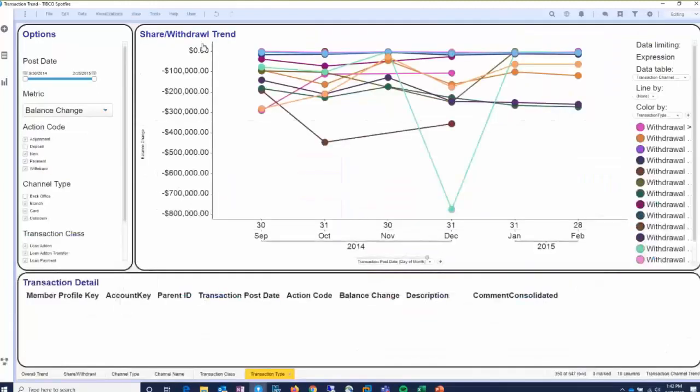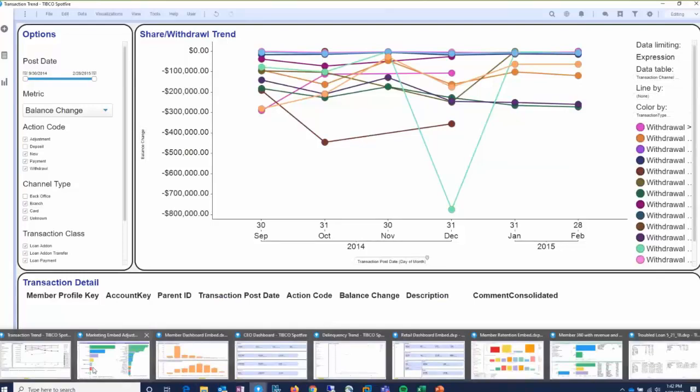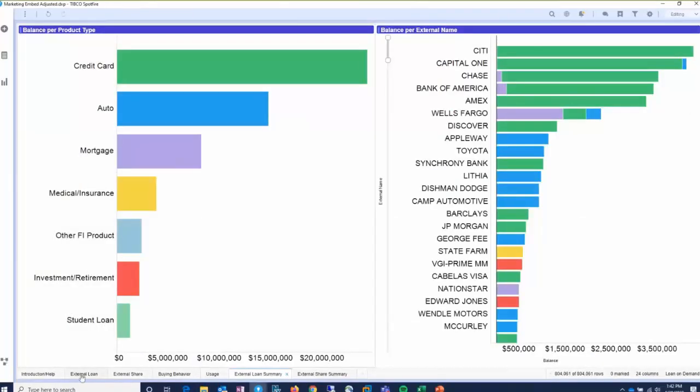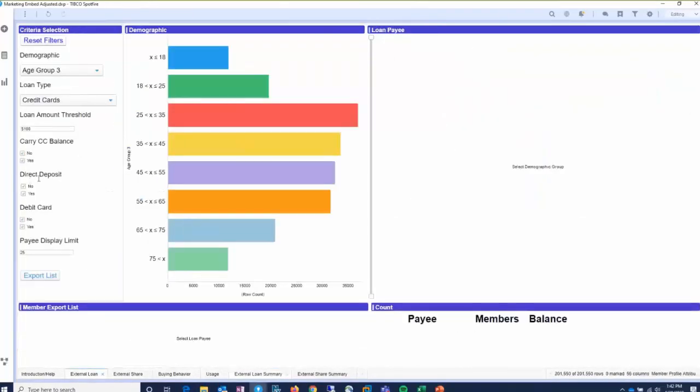Yeah, so actually some of the other things we've done on this dashboard is to drill into where the deposits are coming from, sorting by largest to smallest, and showing you where they're coming from, in terms of, is it coming from checks, is it coming from specific employers. As you noticed in that marketing dashboard, we actually do have a key there that says direct deposit. So we already set a flag at the member level.